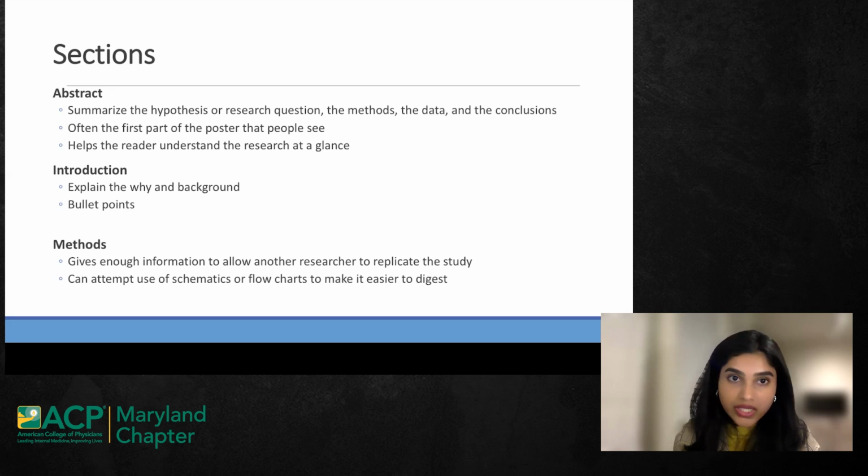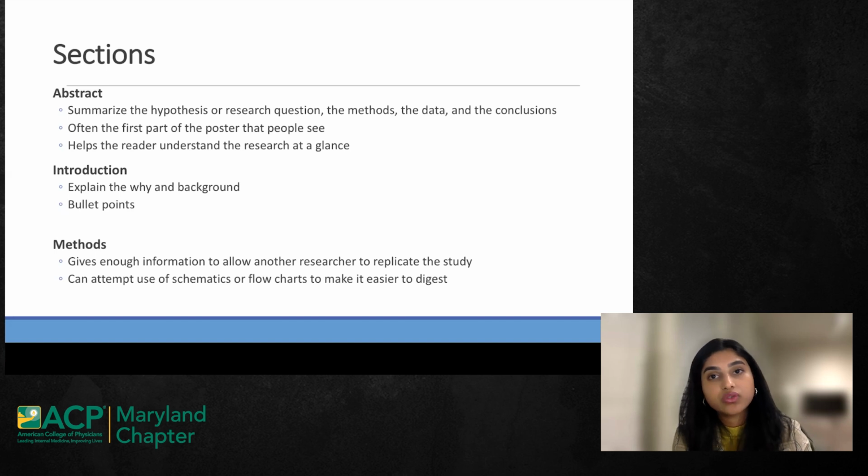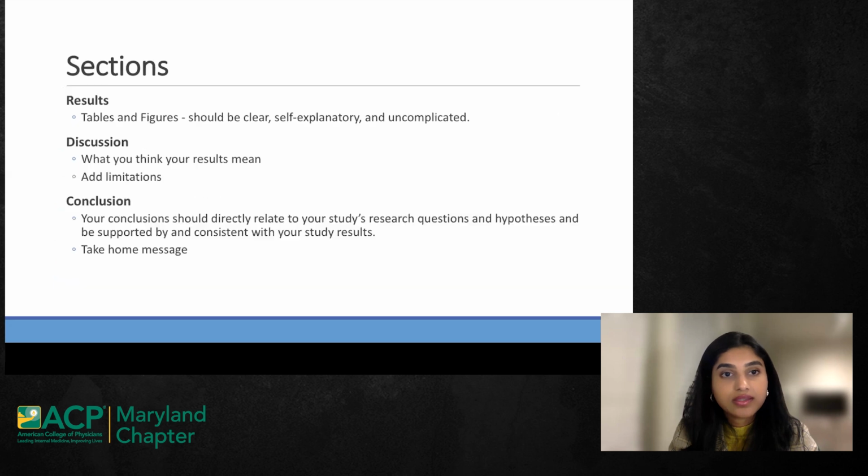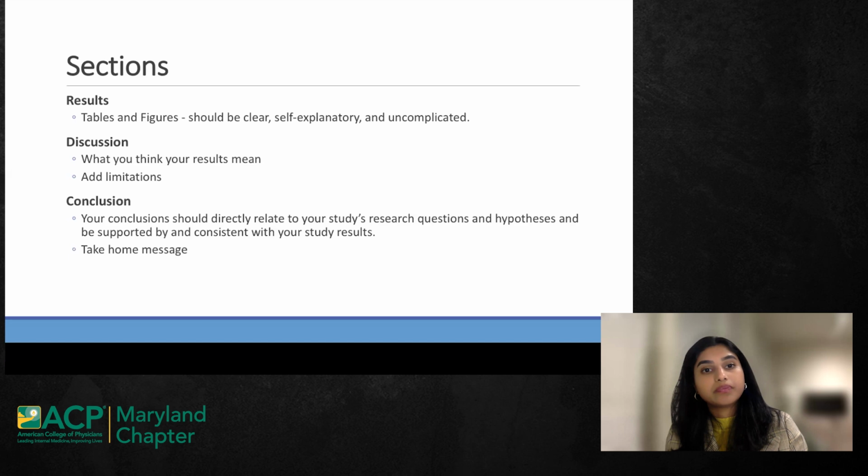And Dr. Hall went into this a little bit more just a little bit ago. But here, when you're doing the posters, I think it's a good idea. You can actually attempt to use schematics or flowcharts to try to make it a little bit easier for your readers to digest the information, because this is going to be a little bit of a denser part of the poster itself. So just to try to keep things a little bit more eye-catching, you can use flowcharts here, I think. The results section here you will see the use of tables and figures, and only really use these if they make your results easier for the reader to understand.